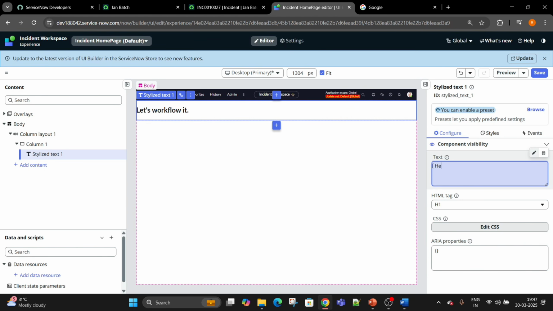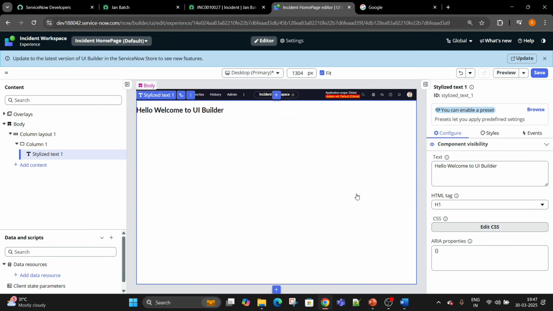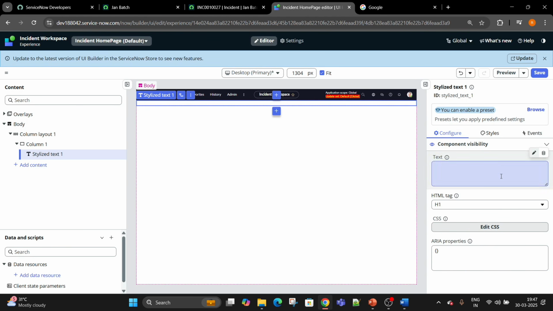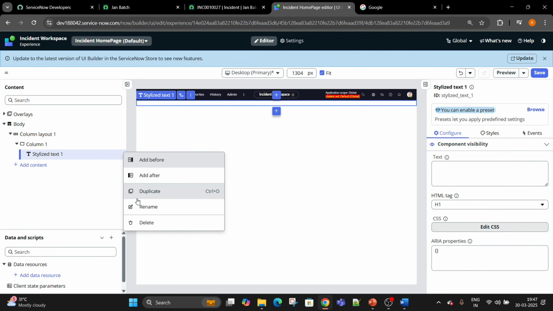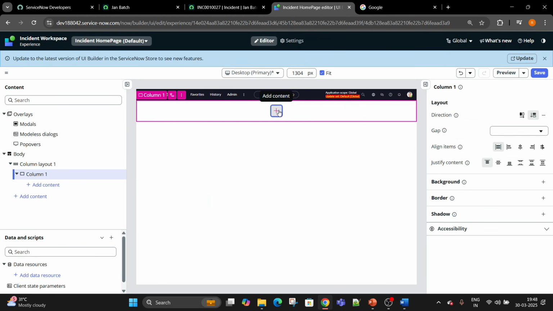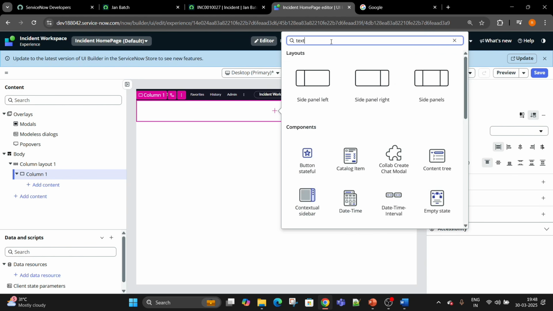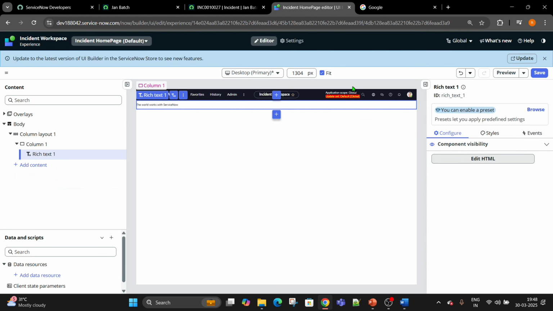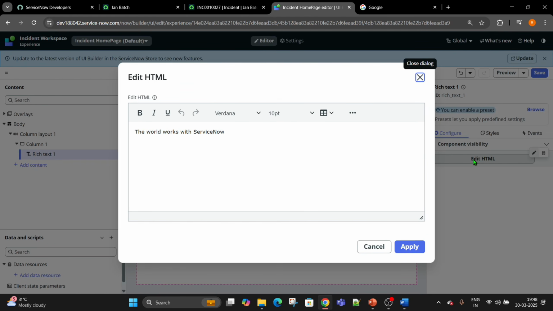So here I can mention, hello, welcome to UI Builder. Done. Click outside, say hello, welcome to UI Builder. Now, if you click on edit, you are here. But suppose I wanted to have it bold, underline, italic, I cannot do it. So what I have to do is, I have to delete this component which is added. Let's say I'm deleting it. And the first component which I'm going to use is again text, but rich text. Rich text, you know. Rich text means you can edit in the form of HTML.